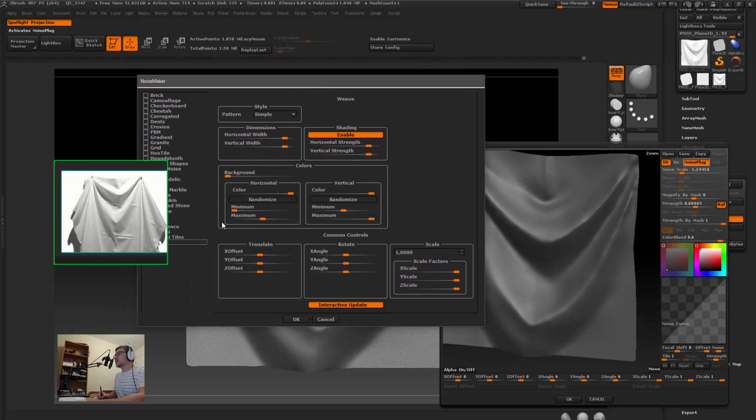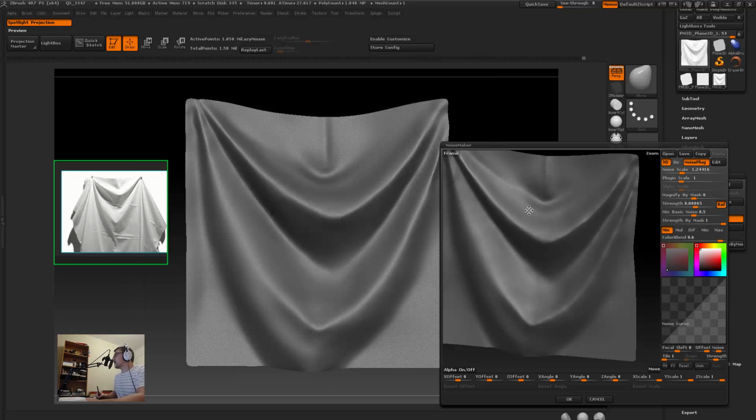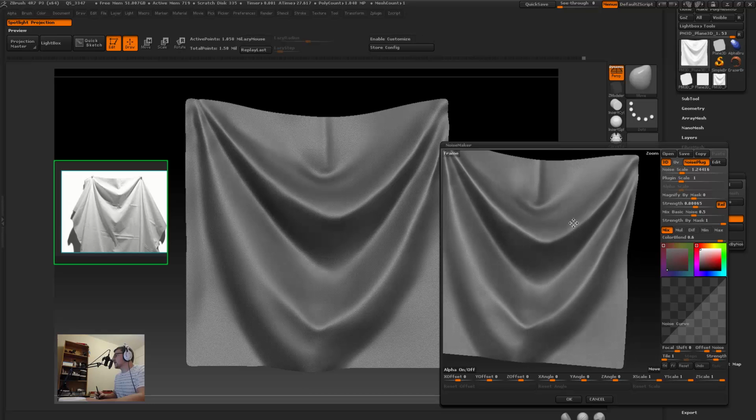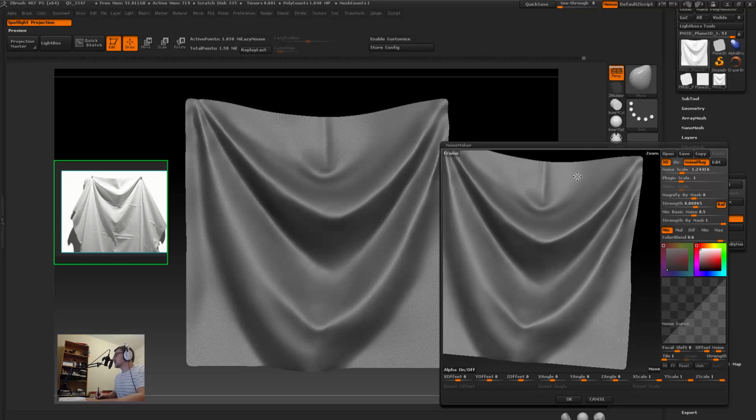Once we choose the different methods or different styles we want to apply, we can then play with some of these internal properties, or we can just hit OK, and that's going to show us the effect of that. At the moment, the effect is very subtle, and you'll see that the noise maker now makes use of the noise plugin, but at the same time, it's still using that old noise scale detail. So we need to tell the mix to not use the original pattern at all. We're going to put that down all the way to 0, and then we can use the plug-in scale to make this bigger or smaller.